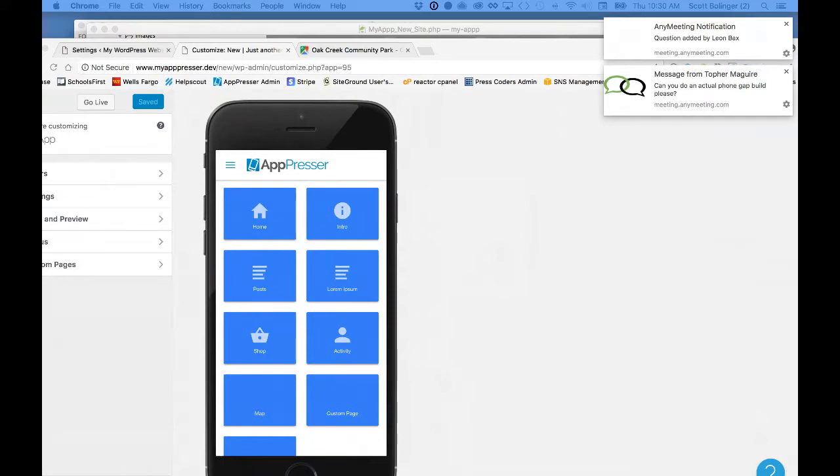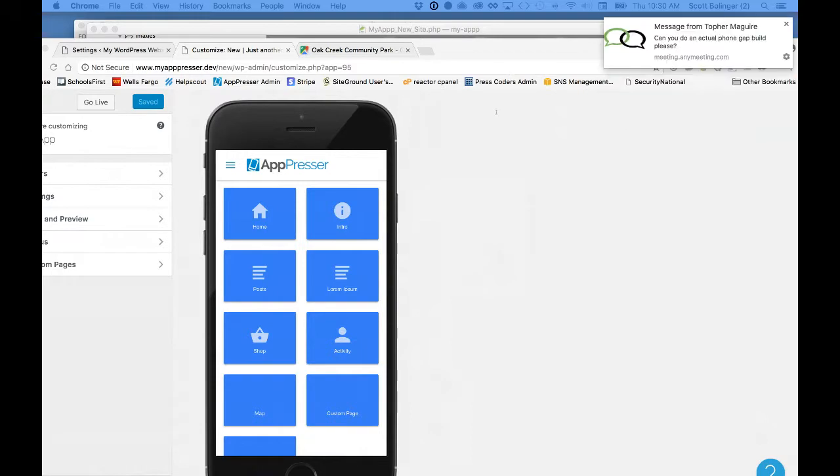Okay, sorry, I'm just gonna look at the chat room now. So let me scroll back through this a little bit. Can push notifications be set to automatically push? Oh, this is really difficult.